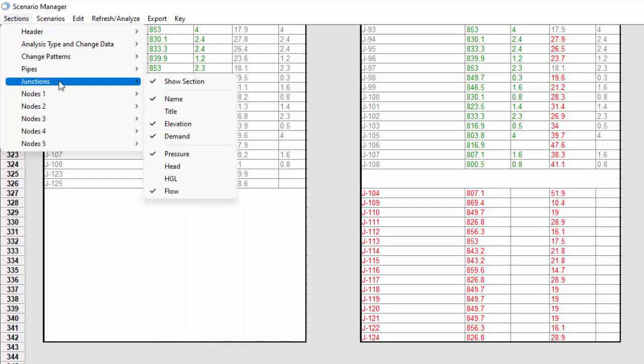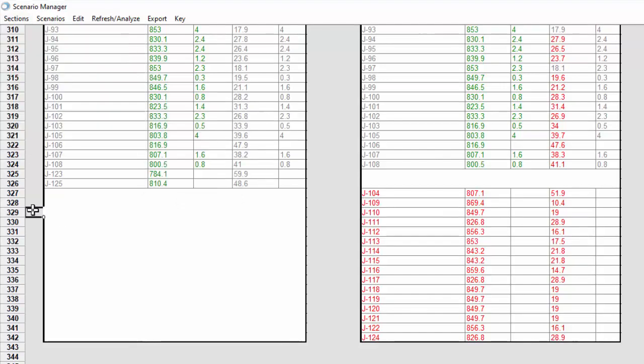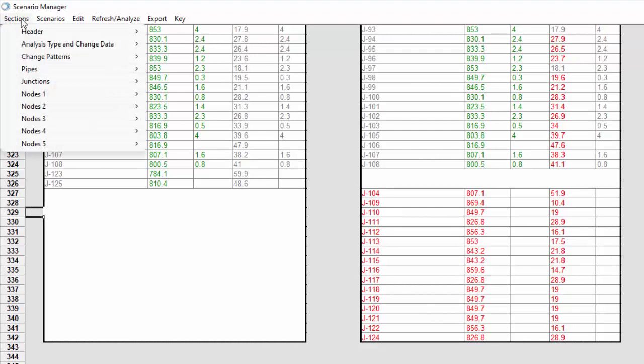Similarly, for junctions, we are displaying name, elevation, demand, pressure, and flow, but we have further options if we need them. We can also create additional sections. Say if we want to see a section with all of our pumps or all of our tanks, or a mix of the two. We don't have any pumps in this model, but let's create a block of data for our supply nodes. There are 4 different steps we need to complete in order to create and view a new section. And if we skip any one of the steps, the section won't appear.